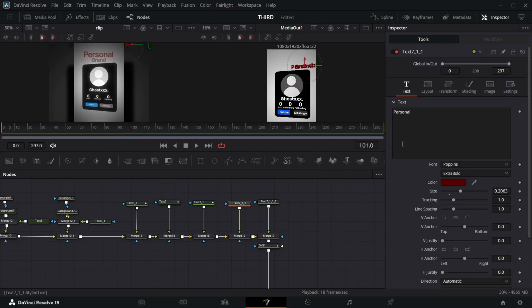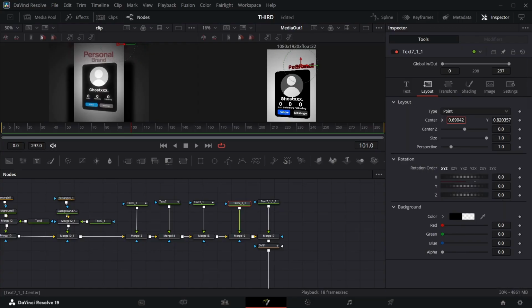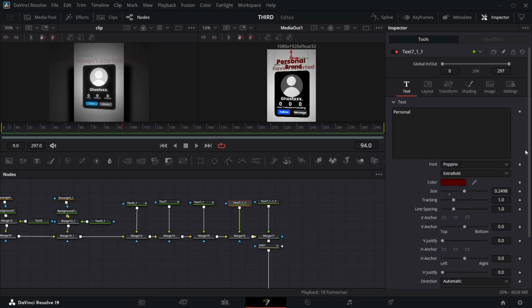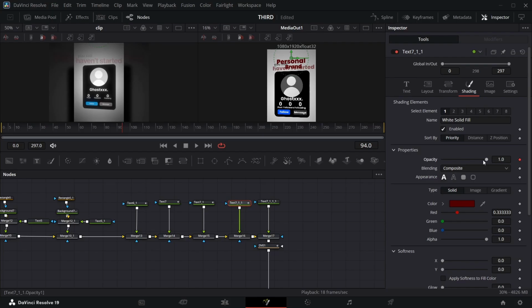I'm just going to arrange it how it's supposed to be. So now we're going to keyframe the opacity again. A lot of keyframing, I know. So at this point, the opacity for personal is 0, which starts from here, and at this point the opacity for brand is down too.